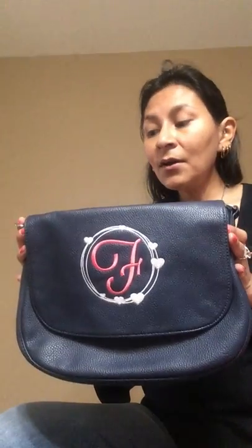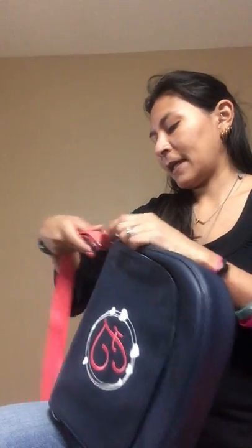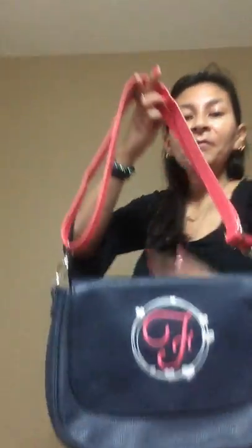Now look — we have an entirely new look, a new bag to carry. It's a new style, a new color, yet a little bit the same. And then you can put a navy strap on there if you would like, or you can just add a pop of color. I like the monochromatic, I like the same, I like different — how fun is that? So you can do this as a shoulder bag as well, or adjust the strap and have it be a cross body.